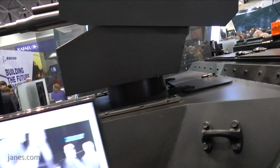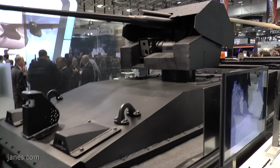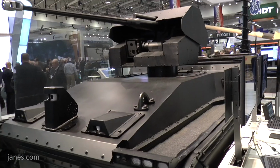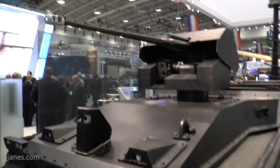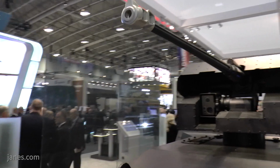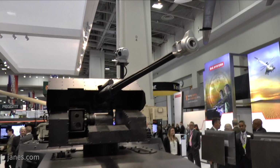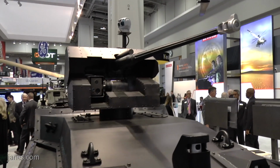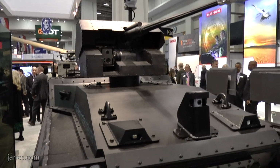And one thing we didn't cover, the power plant. Is it diesel? Is it hybrid? Yeah, great question. Hybrid electric drive. We do hybrid electric buses around the world, literally. We've got thousands and thousands of buses out there in normal cities with millions and millions of miles of reliability built in. We've taken that same engine, those same drives, and put them on this vehicle. As a result, this vehicle is super quiet, can go forever without fuel, and can go forever with all its sensors running, just on the electrical battery power that it's got. And so that's very exciting too.